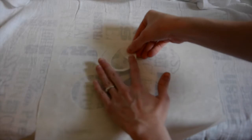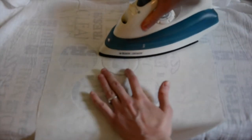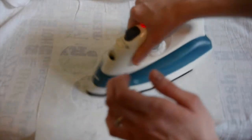So once you get that basic part on, comes the more difficult part. You're going to have to pull these center rings off and work on ironing those. And don't forget shiny side down, otherwise your freezer paper will get stuck to the bottom of your iron, and that will be awful to clean up.